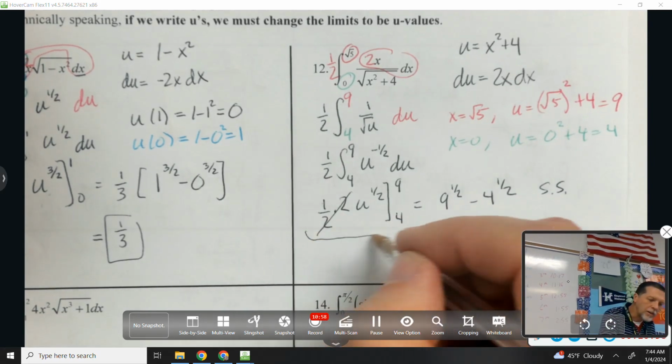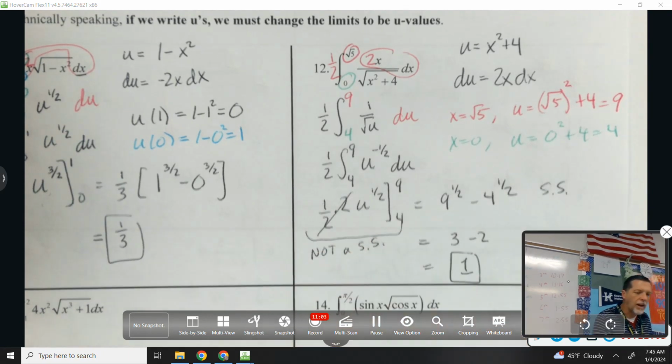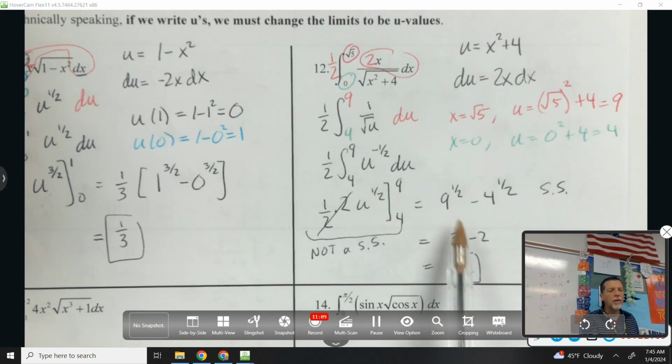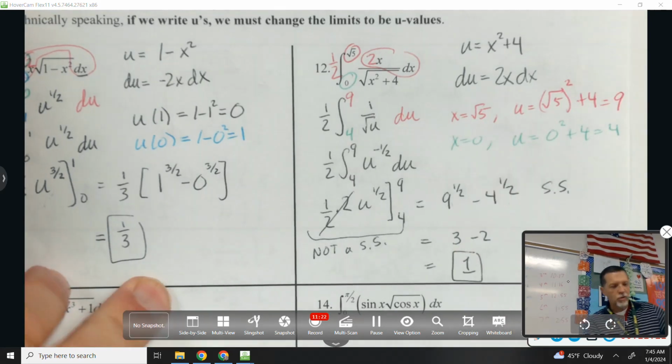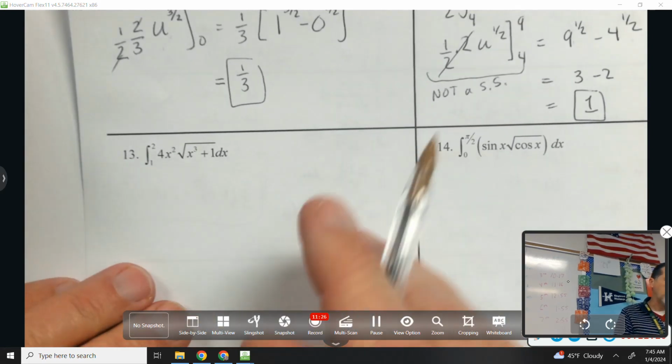Just as a reminder, this step right here would not be a safe stop. Right? Because that's still calculus-y stuff, that bar and those, like, you haven't plugged things in yet. So that's not a safe stop. Plug in the upper and lower, now you've got a safe stop, but you know that multiple choice is going to clean it up a little bit. So, very similar to yesterday with the extra thing of don't forget to switch the x limits into u limits.